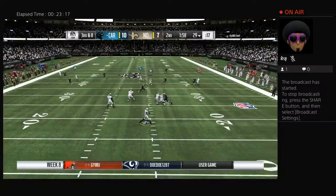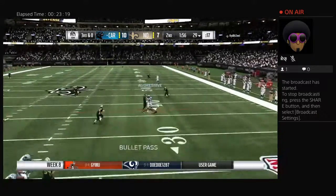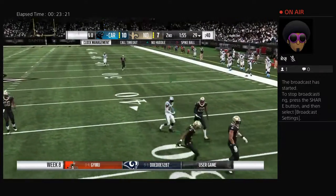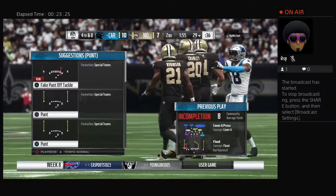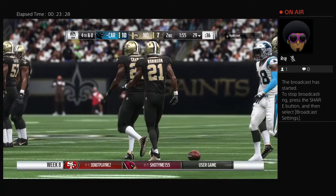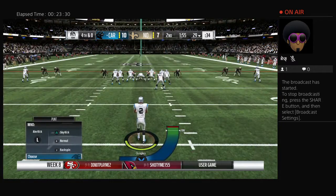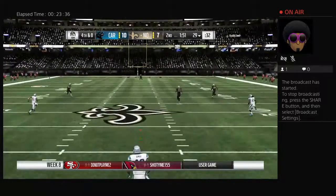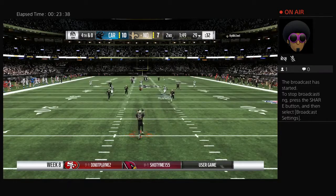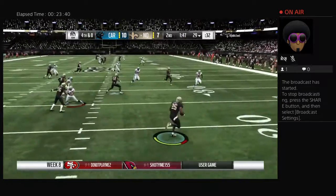Out of the gun, Newton, and he fires one, but incomplete. It is tough to complete passes against zone defenses. The windows that you see open, they shrink pretty rapidly. How about being able to hit a moving target against a zone before the next guy can get there and make a play on the ball? Not easy for any quarterback, no matter the situation, and there the defense won the battle. This is taken at about the 14.